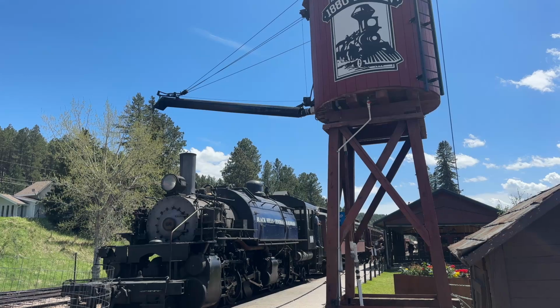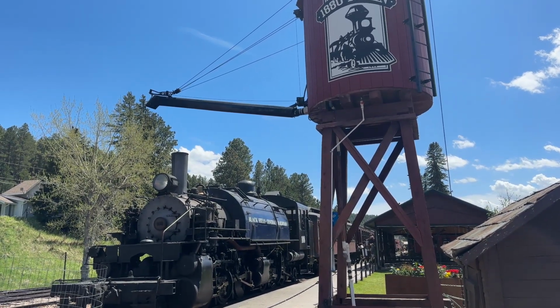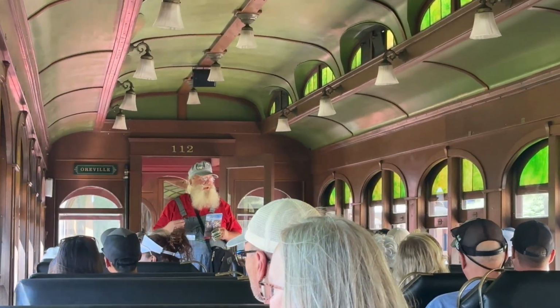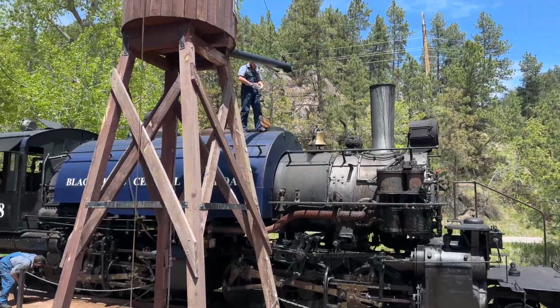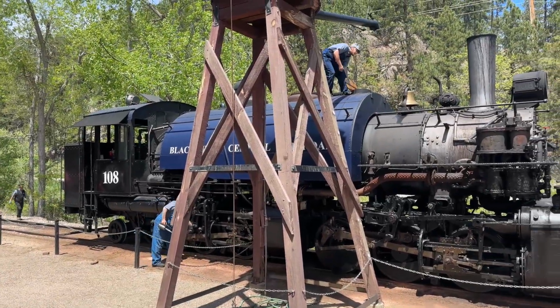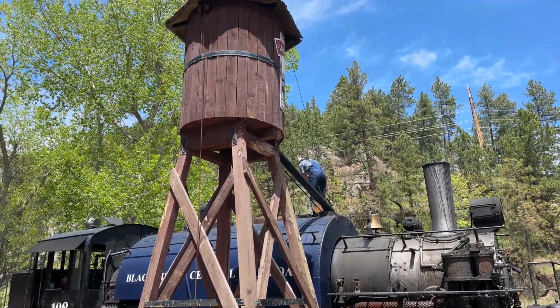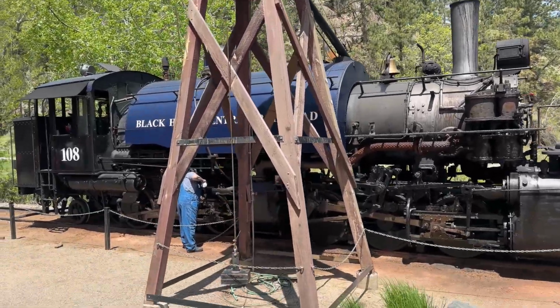Okay, we just had a wonderful tour by Nate, the business operations manager. That was fantastic. I am becoming a train appreciator. I used to not really look too forward to these, but I bought the little guidebook that they sell, so I've been reading about that on the train. Just after our tour and reading a little bit, it's amazing to me the maintenance that they have to do to keep these trains going. Like this train was late 1800s, early 1900s, and there are no prefabricated pieces on this train.